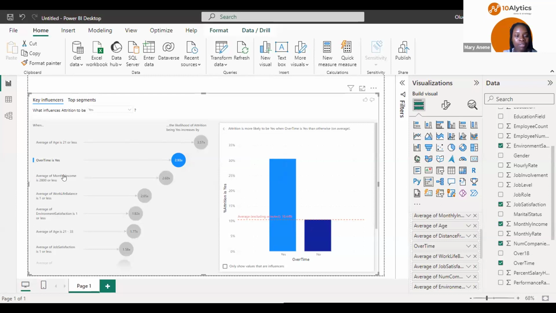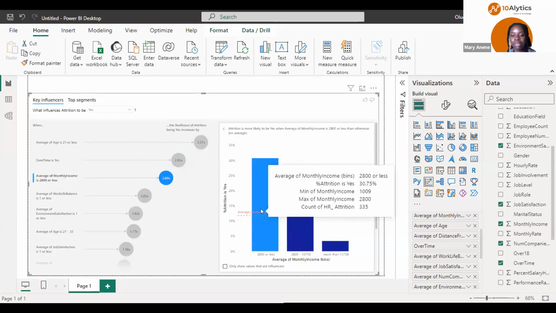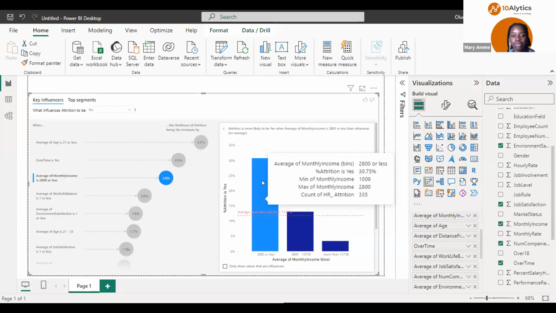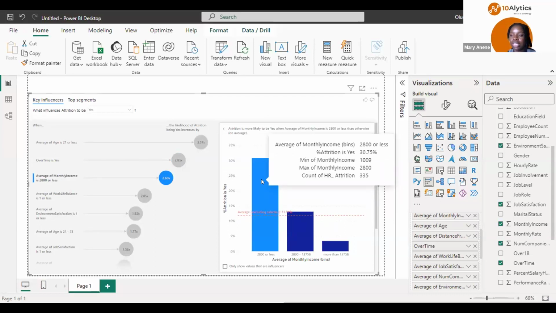Then we have the average of monthly income, so let's look at the compensation. That's the first thing we looked at. We noted that those with smaller salary are most likely to leave the organization. This makes up at least 31% attrition in the monthly income range.